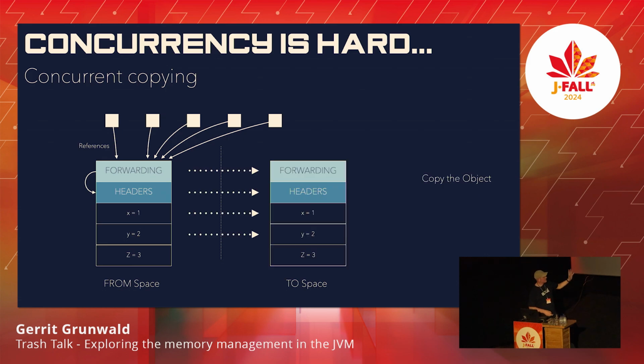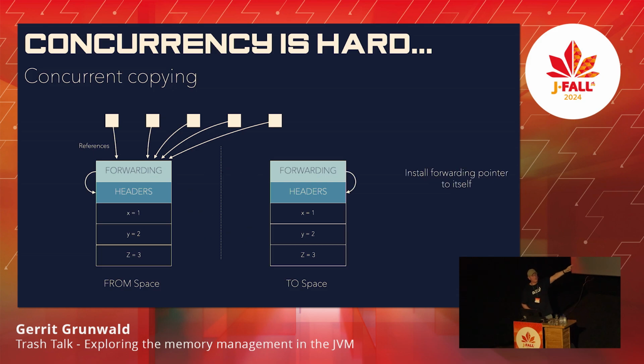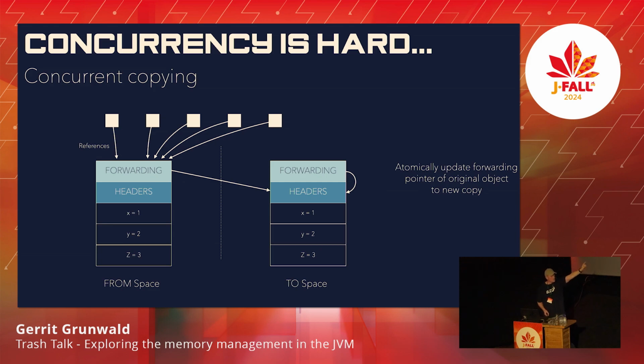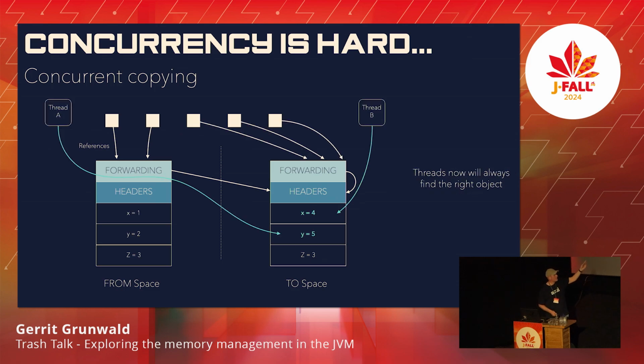So now we take this object and copy it to the new location. And before we update the reference, right, we install the forwarding pointer in the same way. It points to the same header. And then what we now do, this forwarding pointer now will be pointing to the new object. And then we update the references. Right? Now, if we update references, every thread will only access the correct one and not the old one anymore. Right? This is the idea behind concurrent copying if you use a so-called Brooks pointer.